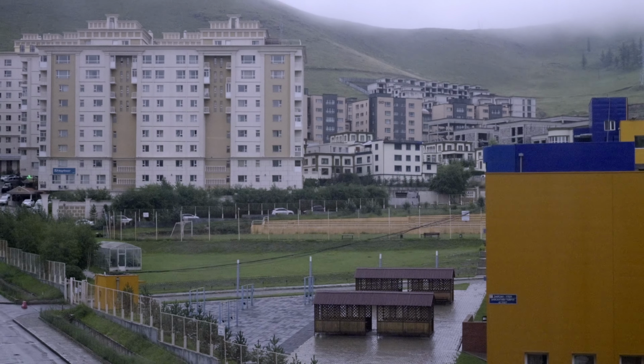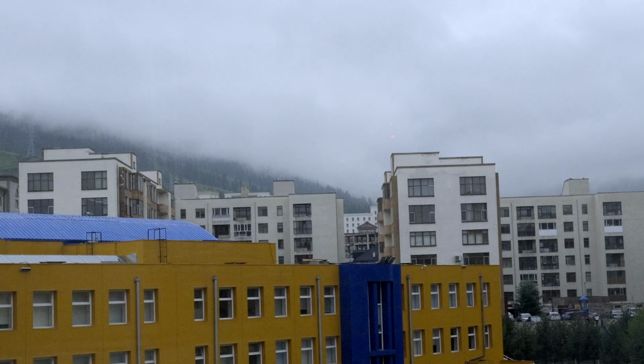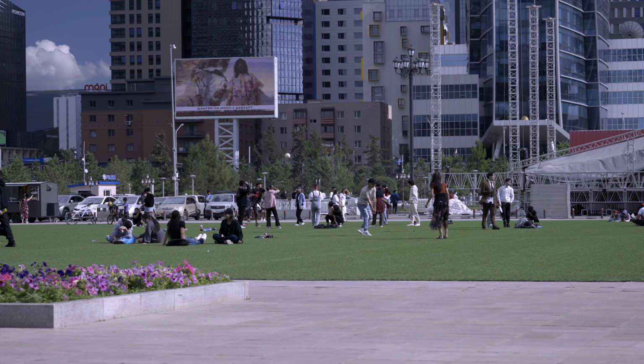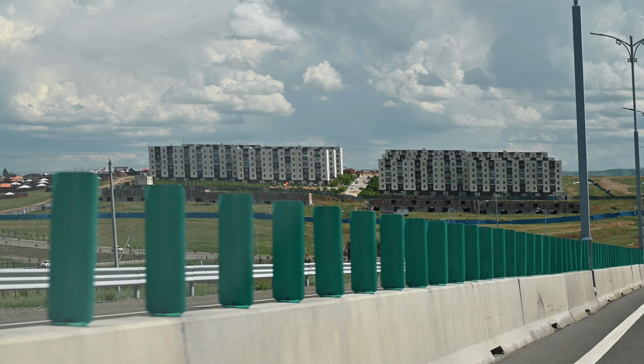The weather here hasn't been cooperating very well. Since the first days when we arrived, it was in the upper 80s to 90. The temperature has since dropped and it varies anywhere between 50 and 80 degrees. It's kind of settled in somewhere between the 40s and 70s now. It's just kind of weird. It's been raining a lot and yeah, it's not fun, but we're going to make the best of it. So come on this trip with us out to Terelj Park.